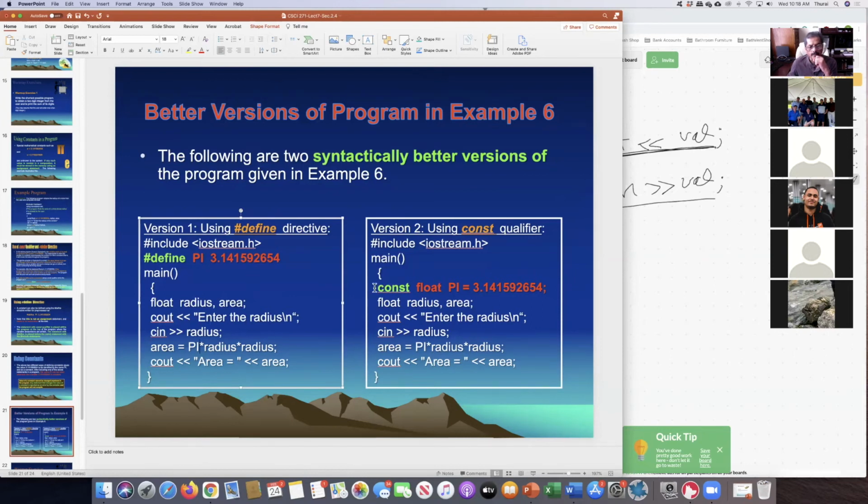But in this other method, we are declaring the pi as a constant inside using const qualifier. So this const qualifier can only be used inside the program within the main. #define will be before the main. Either way, pi will be recognized as a constant and it can never be changed. Any statement that changes pi will be identified as an error and the program will not compile until you change that.